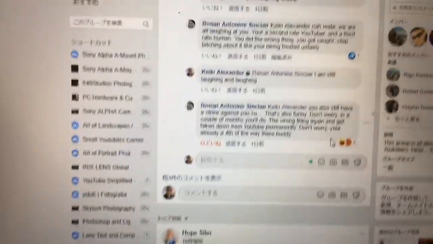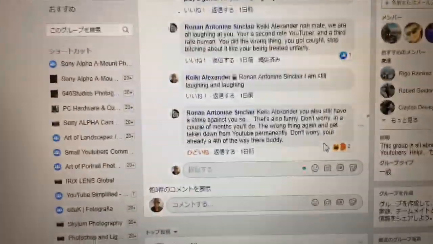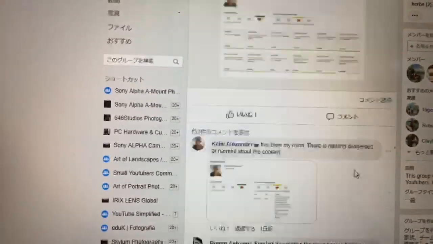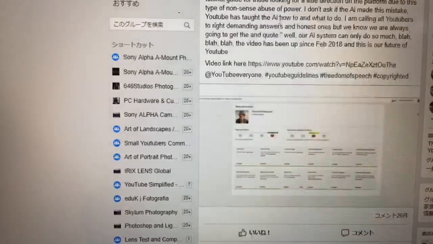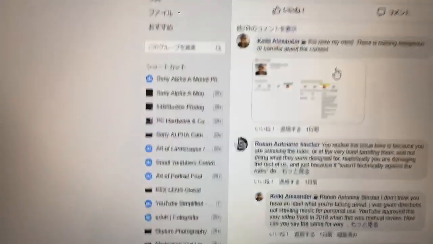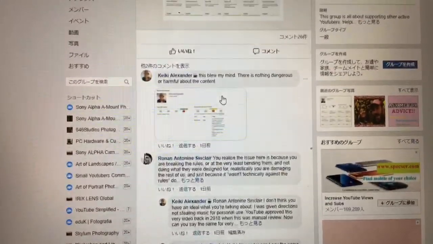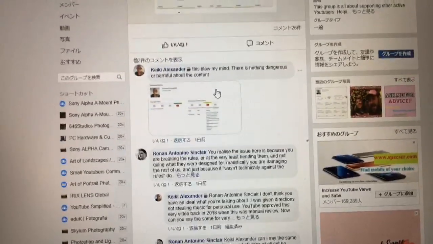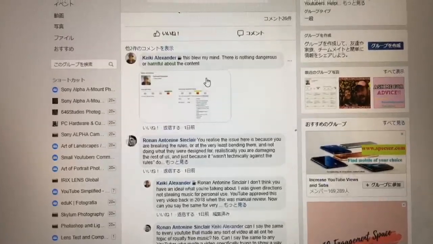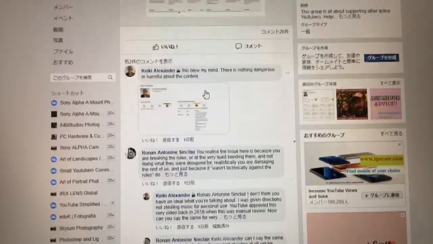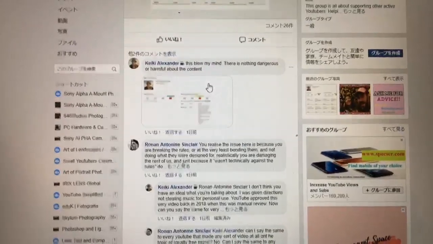So, I'm going to turn the camera around so I can show you this comment. Look at this. Let's start from the very beginning with this guy. So, I post this, right? YouTube gave me a guideline strike, right? Boom. People were accusing me of breaking the guideline rules. I'm telling them, no, I was not. I'm in the right, with fair use of free information that YouTube provides for free. I'm not making money off of it. I'm directing, meaning I'm tutorialing. This video is a tutorial, and I was directing.